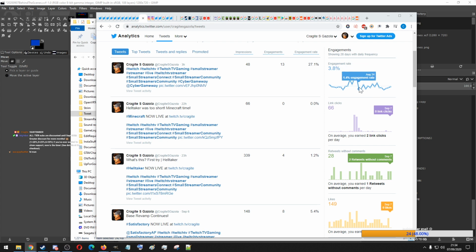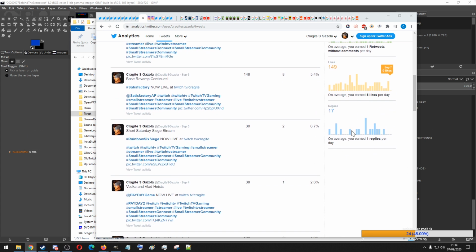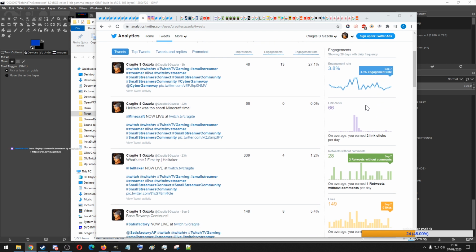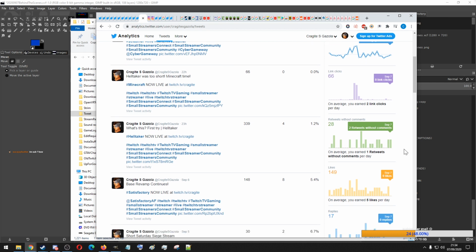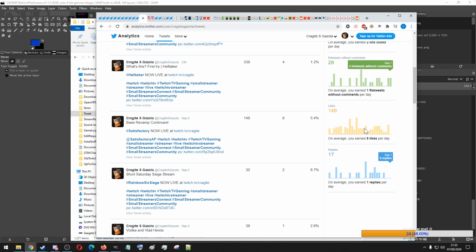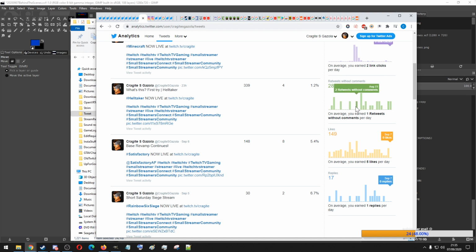Now, these engagements, all of these stats are pretty random. You're never going to get everything exactly the way you want it. It has highs, it has lows. I had, on average, a few clicks, but here I suddenly had 27, 24. I don't even know why, because unfortunately Twitter statistics don't let you expand this and see what were the 27 clicks. I would love to know, but I don't know. You got obviously retweets, likes. Likes have been fairly consistent, that's really nice. Retweets have only been now and then. That's not so good. You need every drop of exposure you can. Retweets and likes and all that stuff.